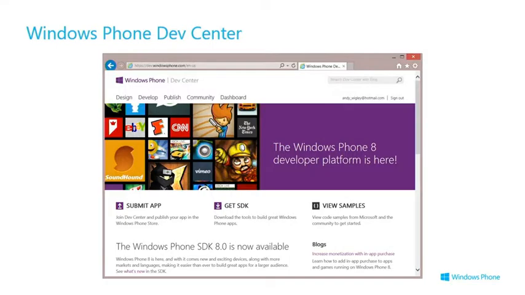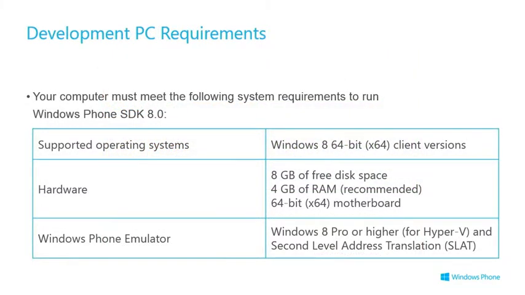And so when you go to the Developer Center, this is what you would expect. This is what it looks like today. Nice and colorful. You kind of get a view of some of the live tiles for some of the apps, and you can see where you can get the SDK and things like that, and submit your apps.